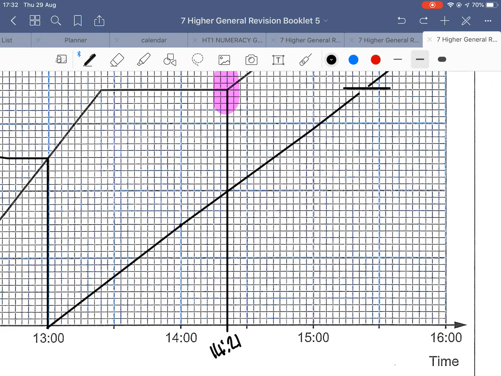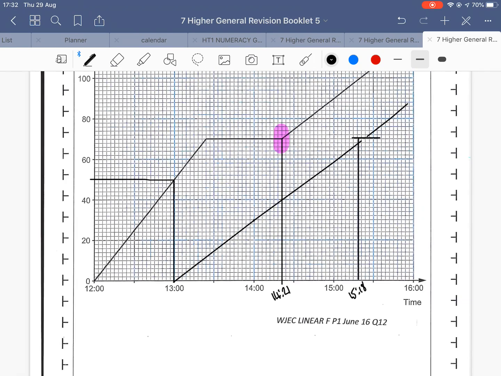Oh, it wasn't in my ruler. I thought it was in my ruler. 1, 2, 3, 4, 5, 6. So yeah, I did this a little bit more accurately in the booklet, just so I'd give you an accurate response. 15:18 I got in my booklet. But if you did what I just did and got 24, that's fine. They'll be off by a couple of minutes.